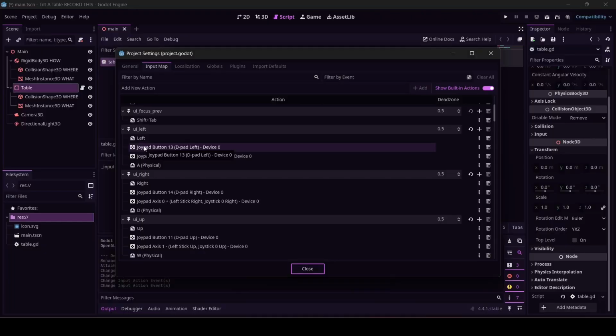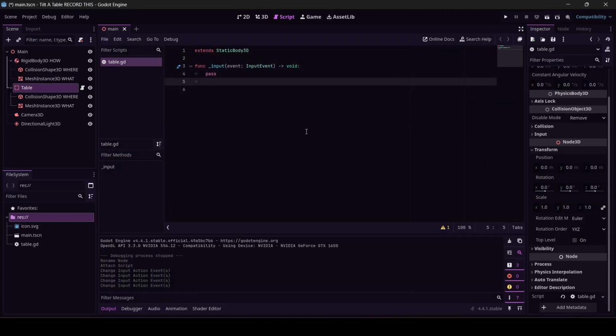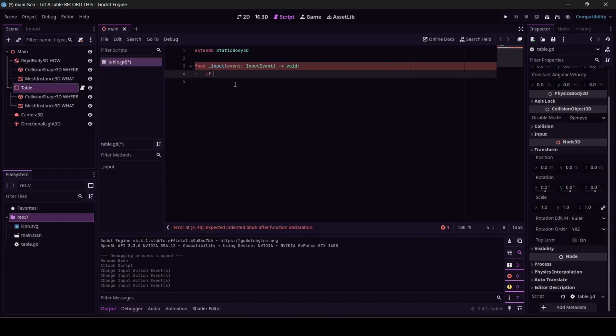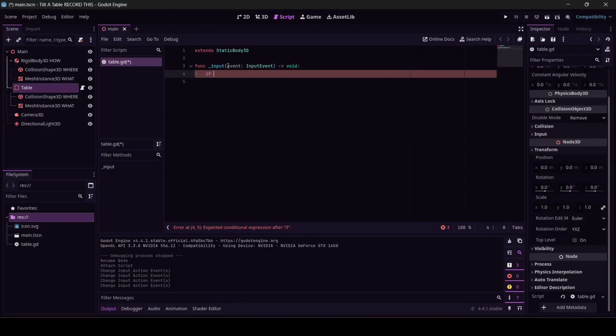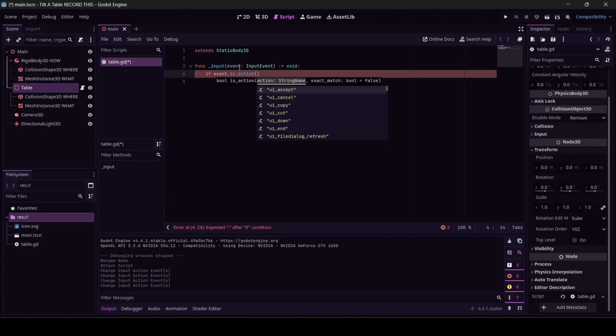To tell Godot to listen for any of these keys, you have to use this as a string. I'll show you. It's not that hard. Let me get rid of pass. This variable right here, event, is whatever Godot detected was being pressed on the keyboard. Event dot... We want to know just literally what it is. So I'm going to use a function called isAction, and Godot knows already what I want to do.